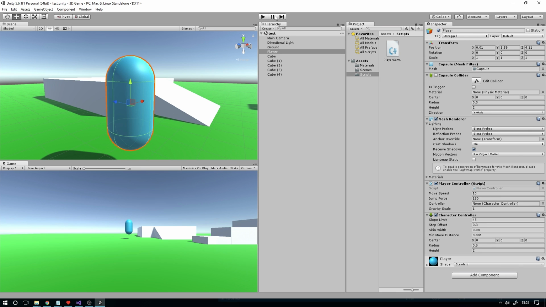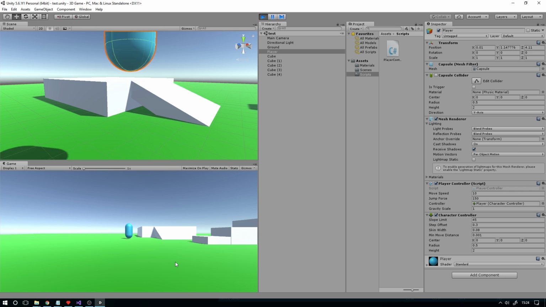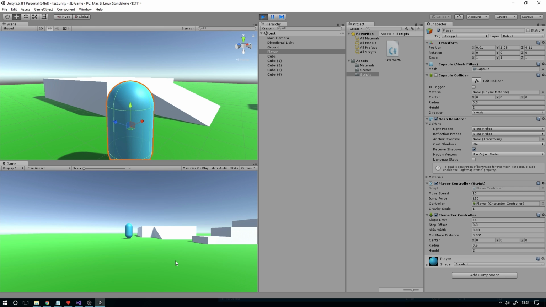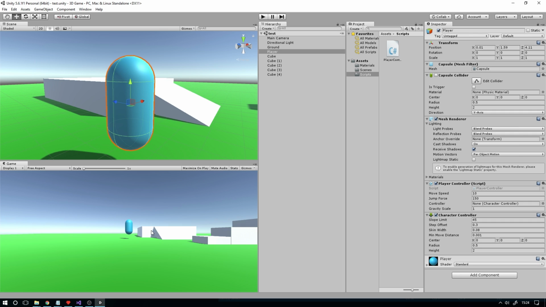We'll let it compile. We're going to hit the play button. And if we jump, we see our player now cannot, no matter how much I jam on the spacebar, go flying up into the air. We just do our little jump, which kind of warps us up into the air and then makes us fall back down. Okay, so that's fine, but what about that whole warping the player up into the air and making it fall back down? That's not really doing us much good. How can we fix that?